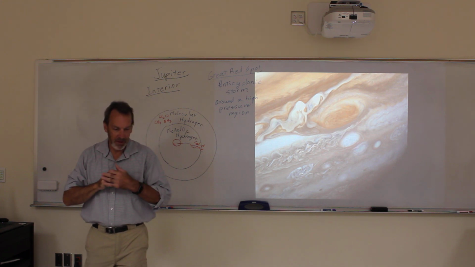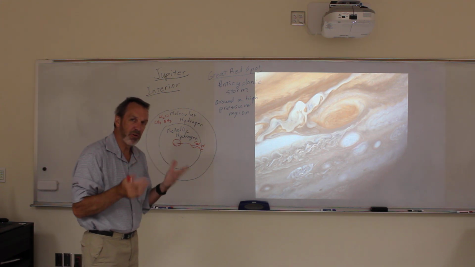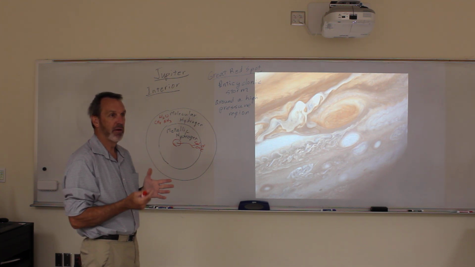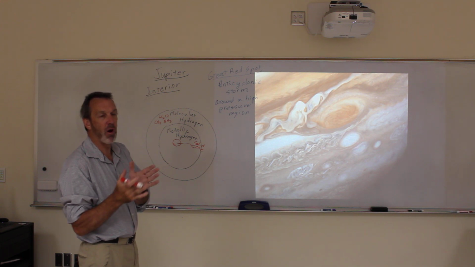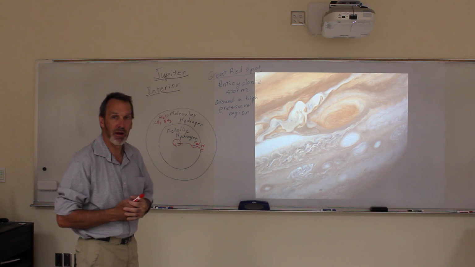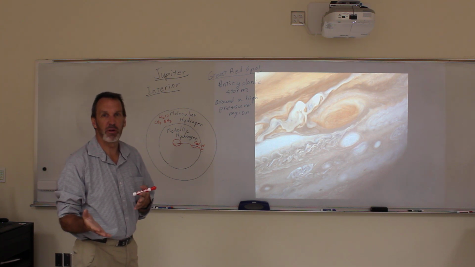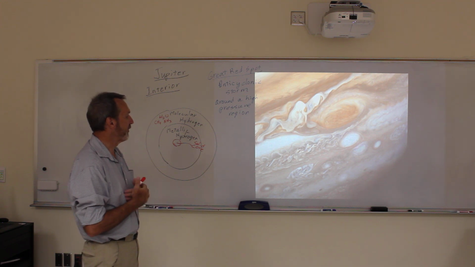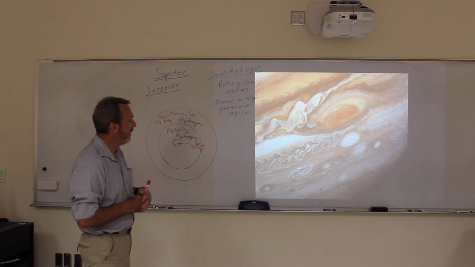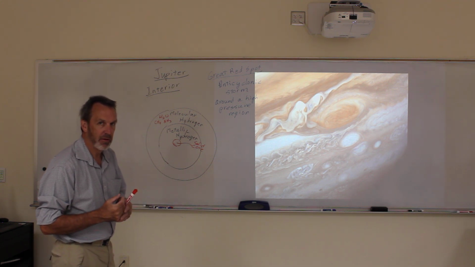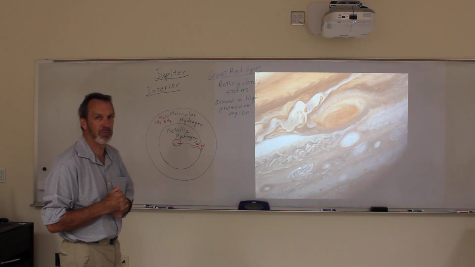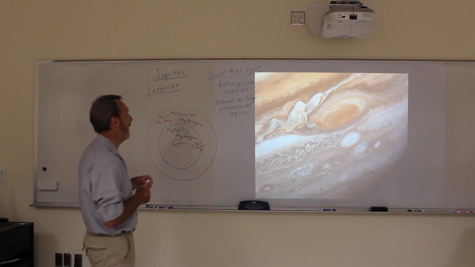Now, if you think about hurricanes on Earth, what makes a hurricane on Earth stop is it runs into land or it moves north or south. Hurricanes all start where the water is very warm in the summertime. And so they start down at latitudes around 20 to 30 degrees, or even a little bit further south than that. And then they migrate because of all the wind patterns and the rotation of the Earth. Well, they don't stop until they hit land. If it stays out in the ocean, all that warm water and all that heat there will just keep spinning out there forever. That's kind of what happens with Jupiter.